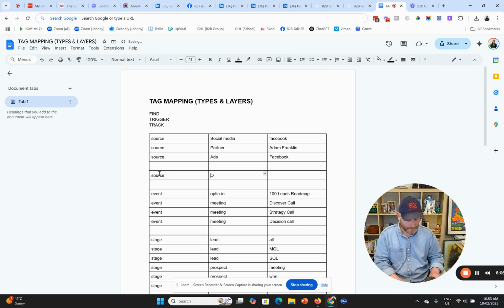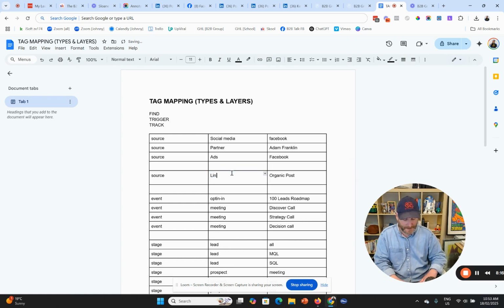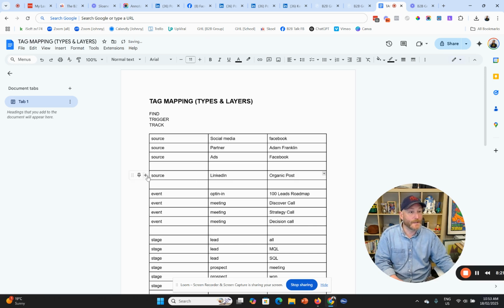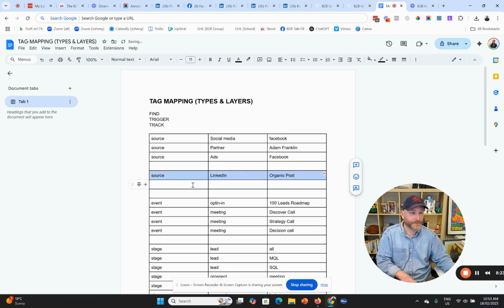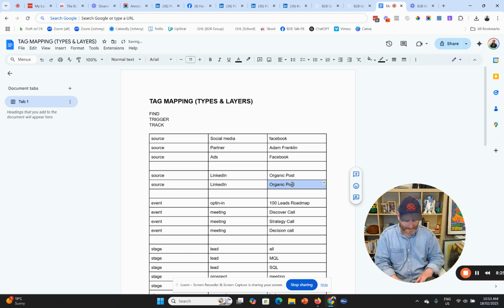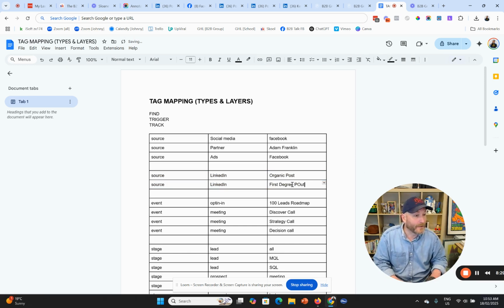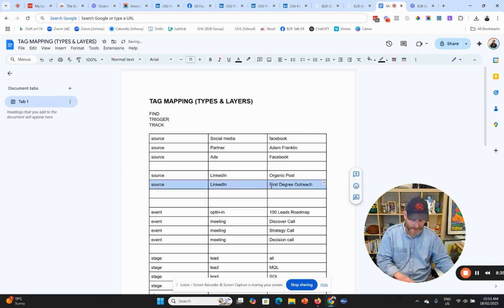Source organic post. I'll just put that organic post. I'm going to put this over here. It might be LinkedIn organic post, or I might do LinkedIn first degree outreach, where you're reaching out to your first degree connections. It could be source LinkedIn second degree outreach.